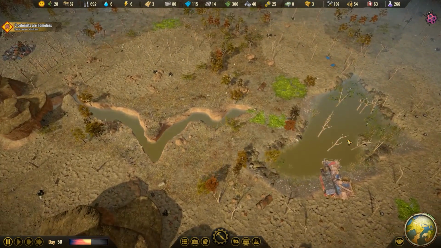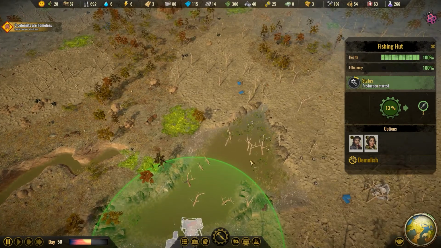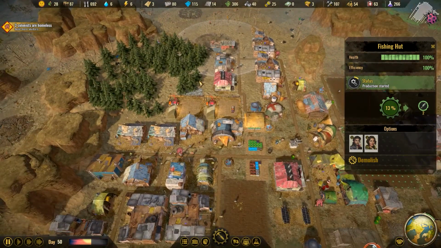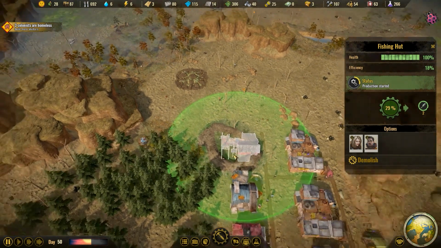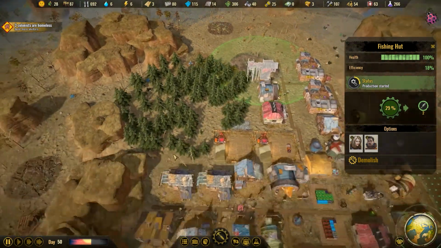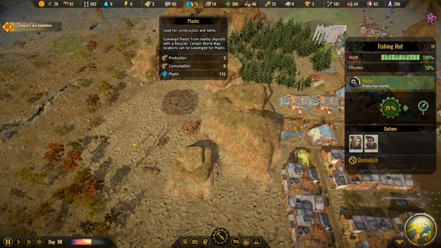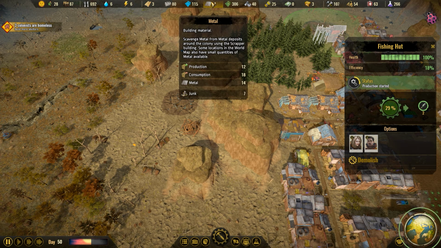So we do have a fishing hut here. I was tempted to put another one over on the other side here, because the more food we get, obviously, the better. That's gonna definitely be a good thing. Yeah, this guy is somehow fishing out of this tiny little spot here. That's cool. But I want to get to these underground plastics, the underground metals. That's gonna be huge, because plastic is actually one we're not doing too horrible on, but the metals we desperately need more.